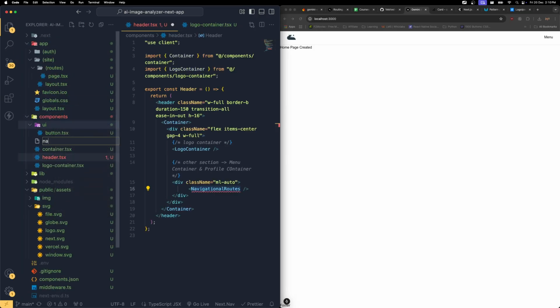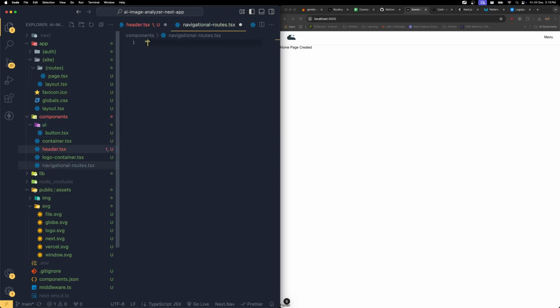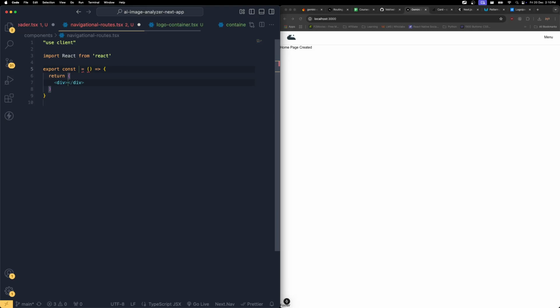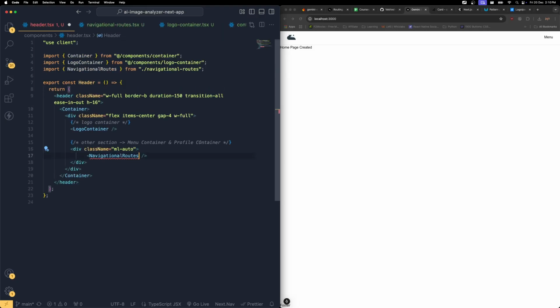Let's say navigational-routes.tsx, and then let's mark this as a client component. Use client, RAFC. Let's say navigational routes. Let's bring it over here, and it should be rendered over there. Okay, and make sure that it's coming from the components folder.